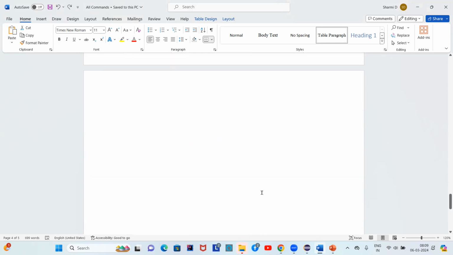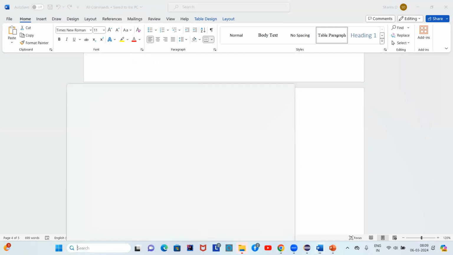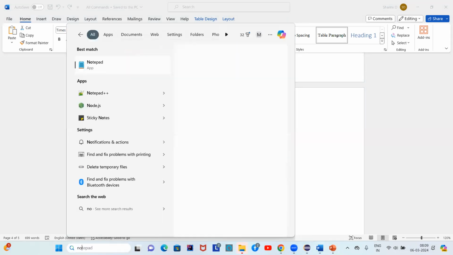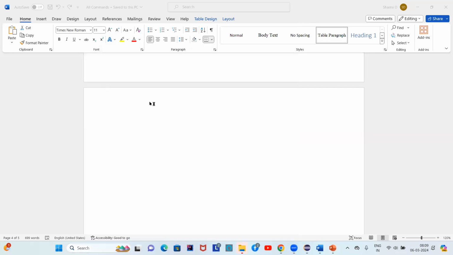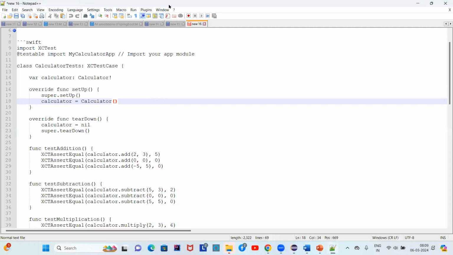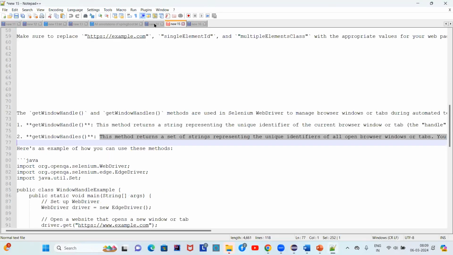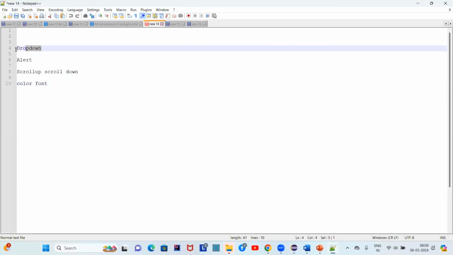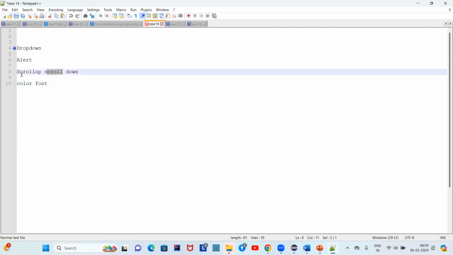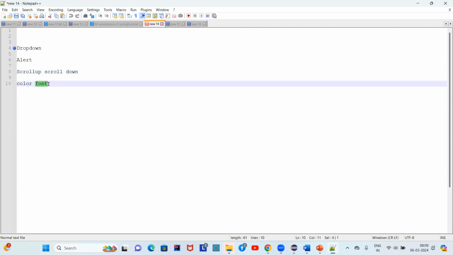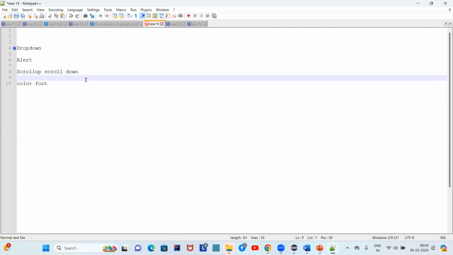That's all. Beyond this, we have done the idea about drop downs, we have done the ideas about alert, we have done the ideas about call ups, call down, colors, fonts, everything we have seen already.